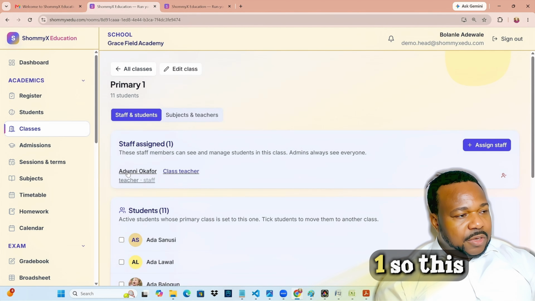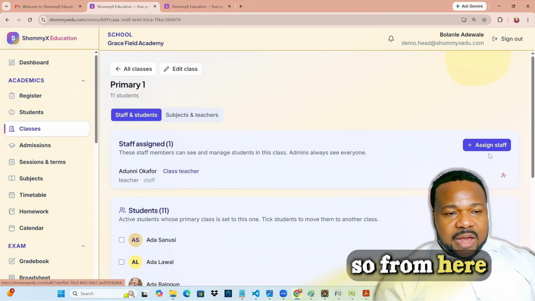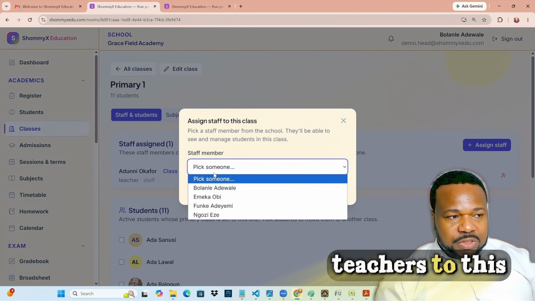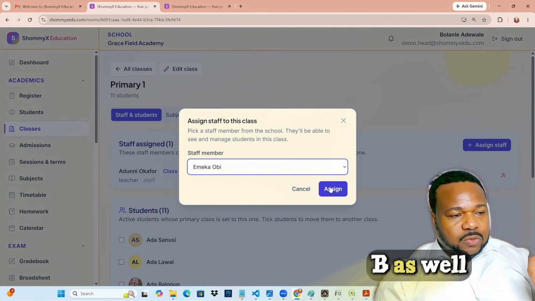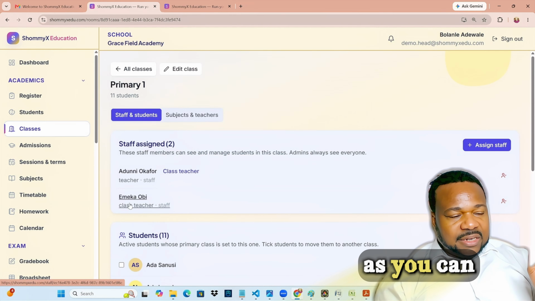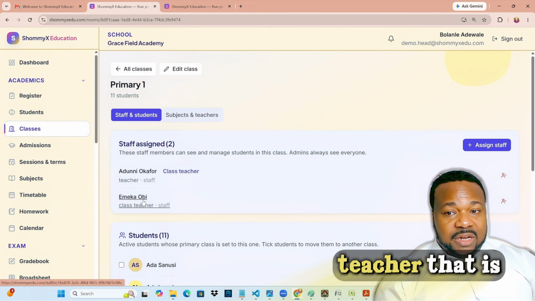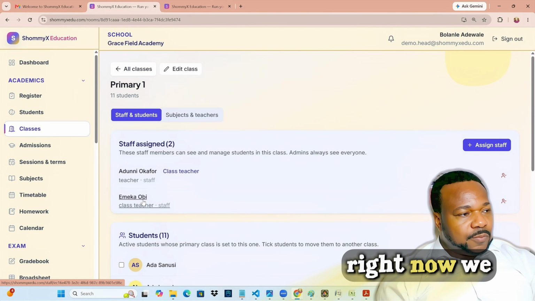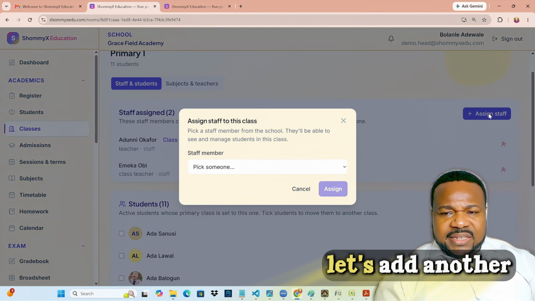Yes, we're in primary 1. This is the class teacher. From here, we can assign more teachers to this class. We can assign Emeka Obi as well, assign. As you can see, this is another teacher that is teaching the class, right? This is like a class teacher right now. We can say, let's add another teacher.